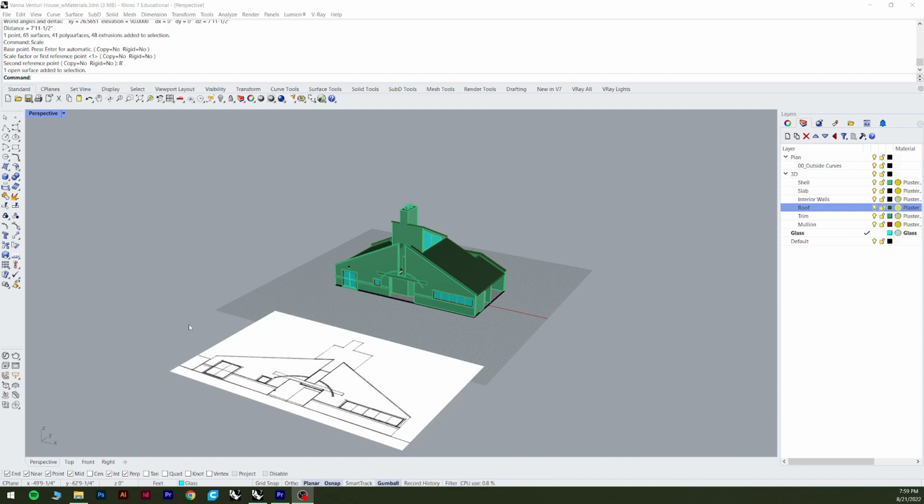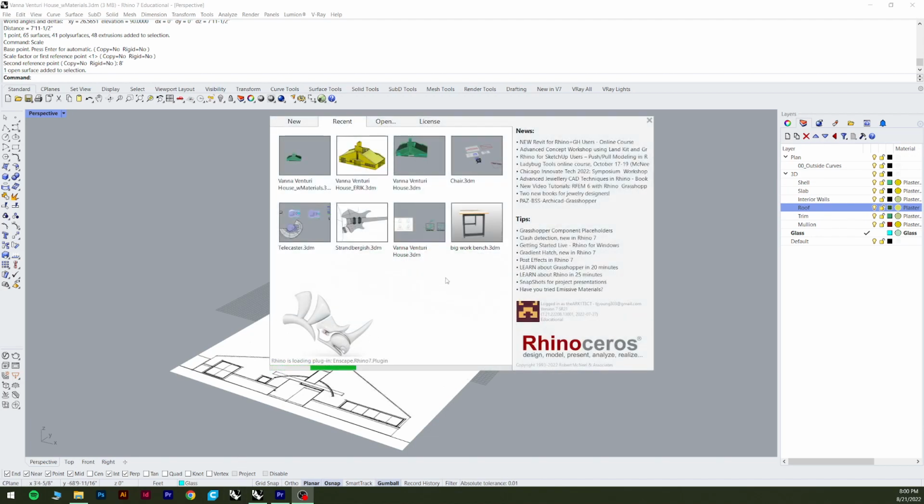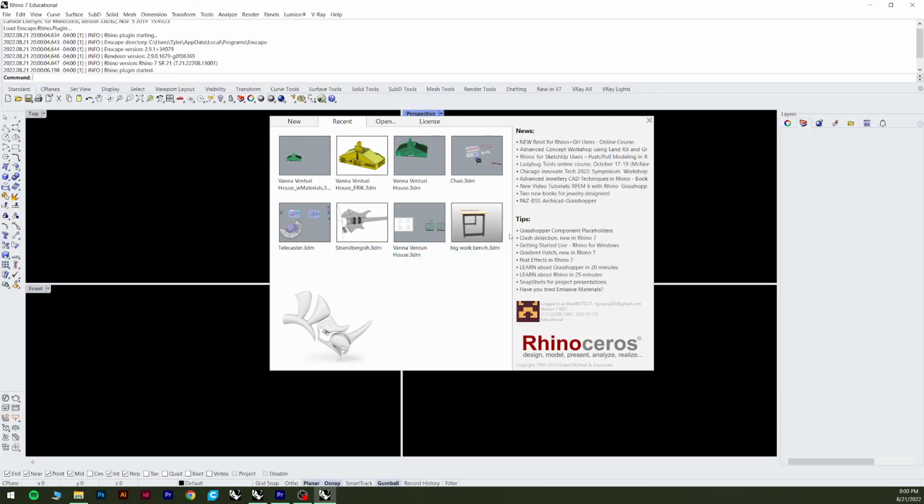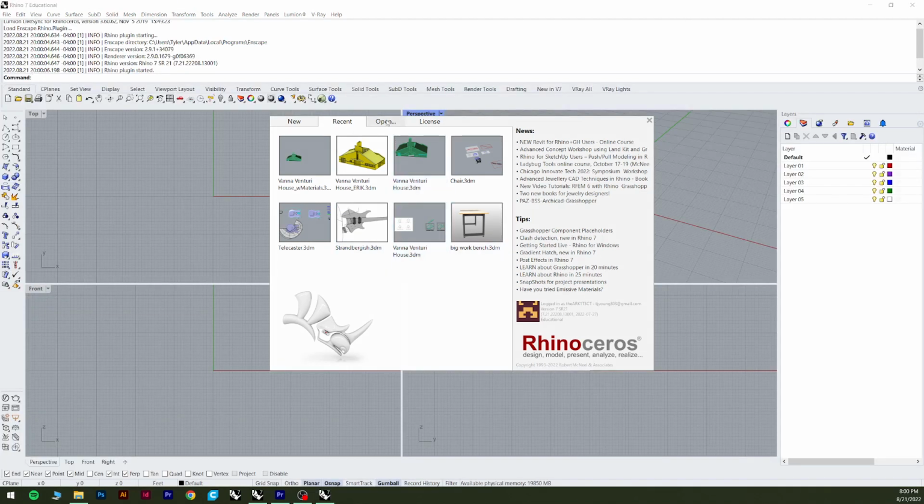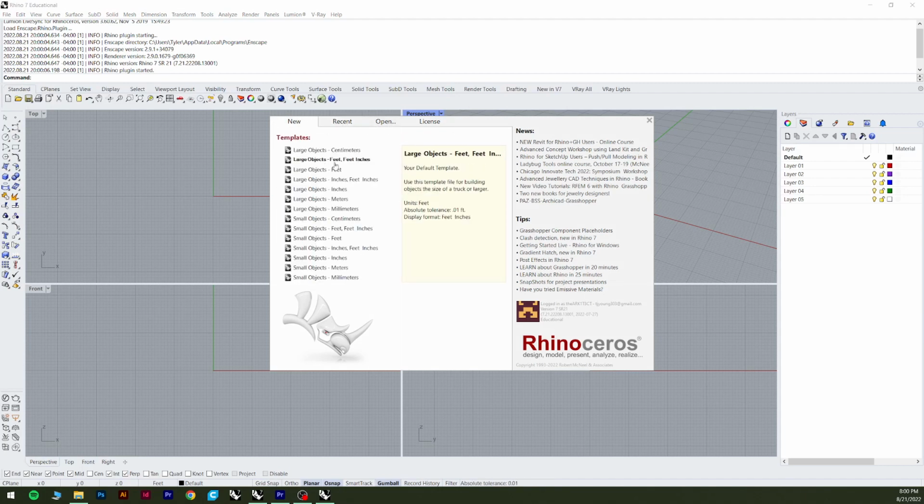This is Tyler Young, and today I'm going to show you some really preliminary stuff to get you started in Rhino. If you've never opened up Rhino, this down here is the icons, the little Rhino guy, number 7. So I'm just going to open that up, and you'll always get this little front welcome page. So you can open files from your file explorer, you can open recent files, and then you can also go to new, which is what I want you to do.